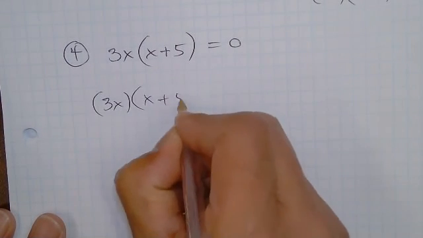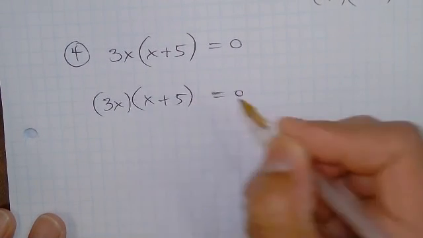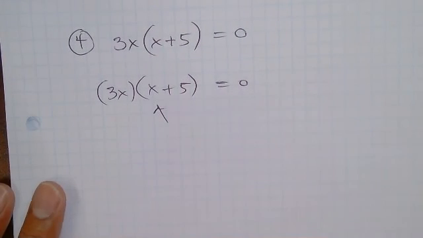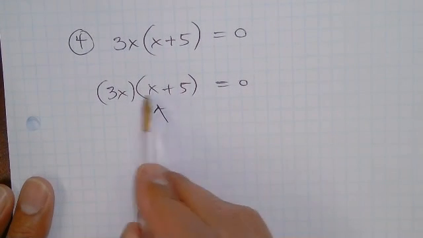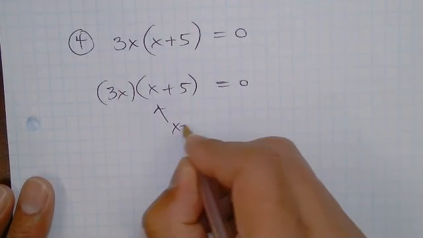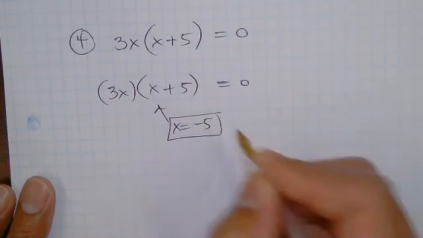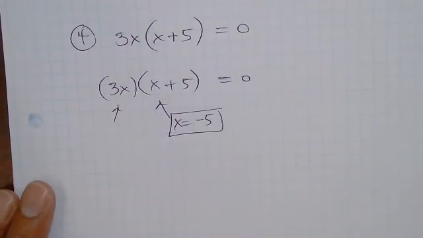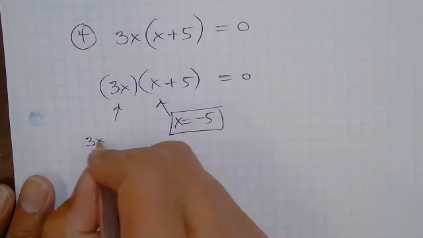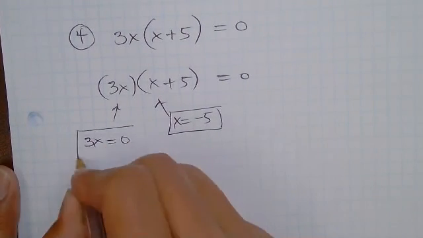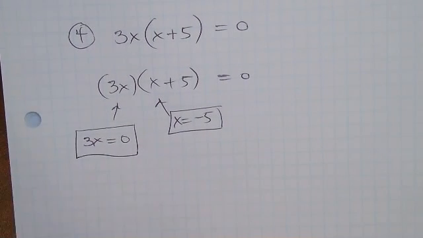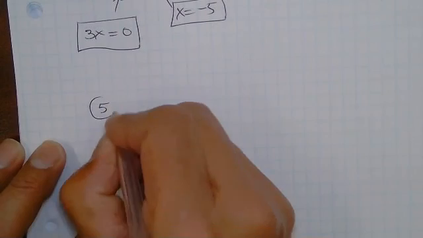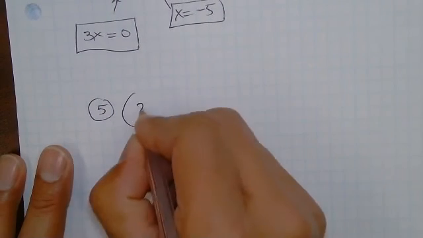Correct. So does everybody agree we got this one for this parentheses? You can put a parenthesis here if you want. Just remember, for every x or every parentheses, you have to get a value of x that gives you a 0. This one's easy. What's the opposite of positive 5? x is equal to negative 5 is one of your answers. And this one, what do you do with this one? Put 3x equals 0.